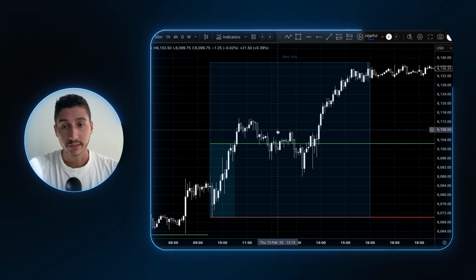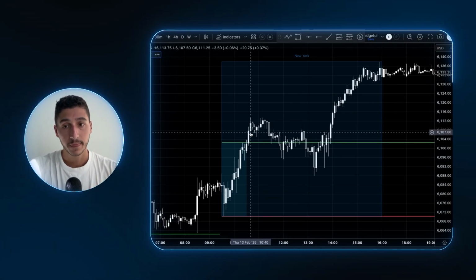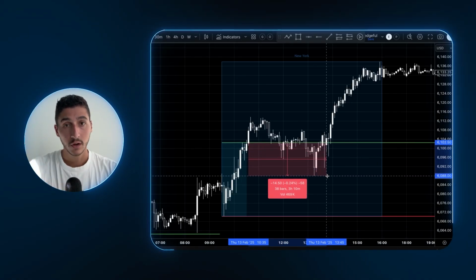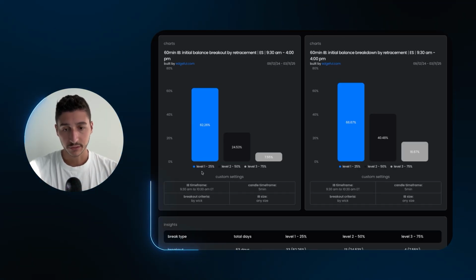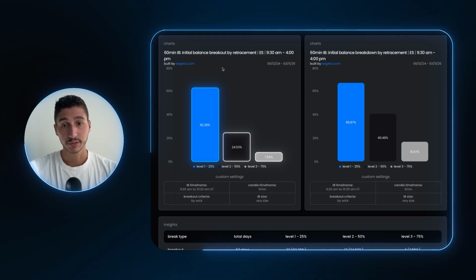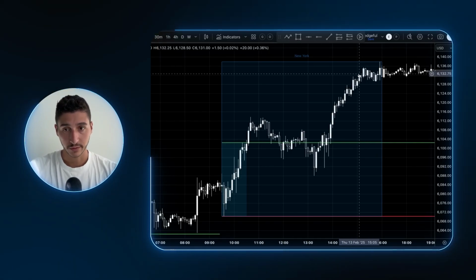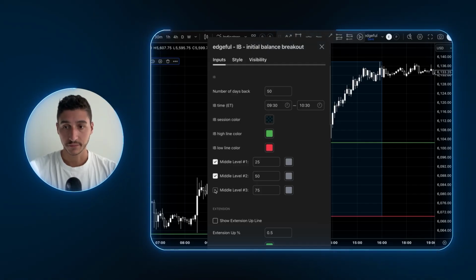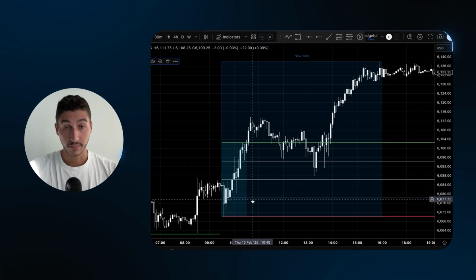And what specifically it's looking at is after the first candle breaks out of the IB, how far back into the IB will price typically go while still being a single break day. So you can see we have these three levels here: 25, 50, 75% retracements from the IB high, because this is the breakout example here. So if you go to the settings of the indicator and you click 25, 50, and 75, it is automatically going to plot out for you the midpoints.